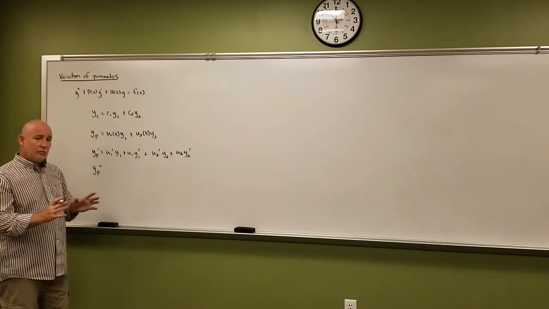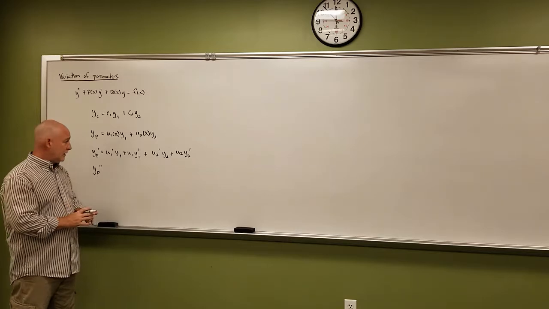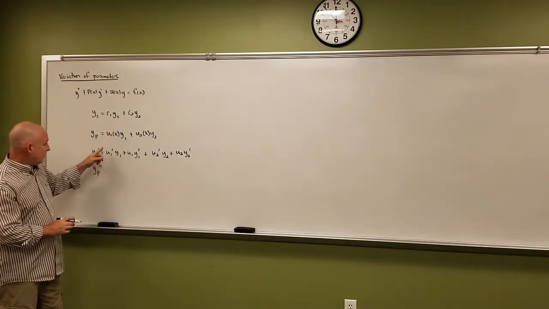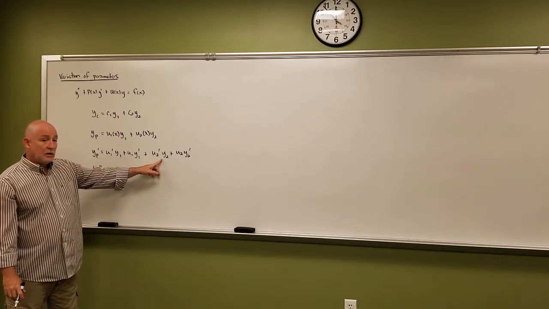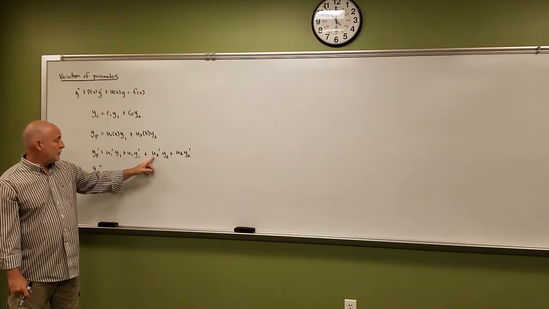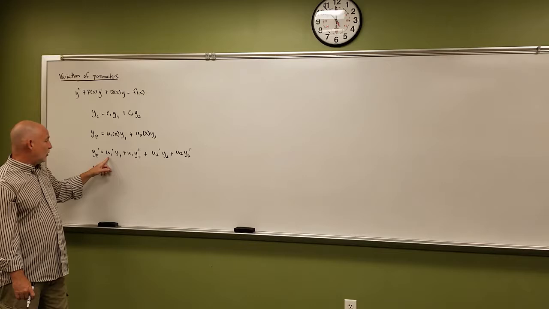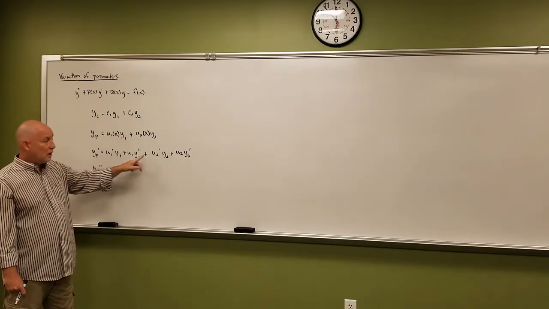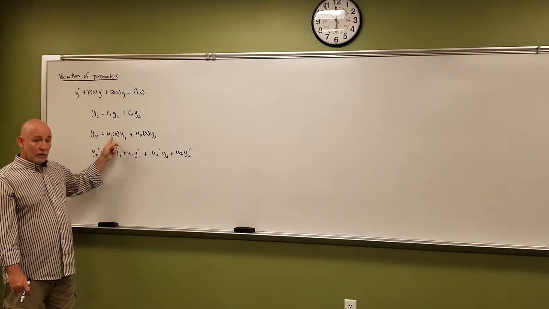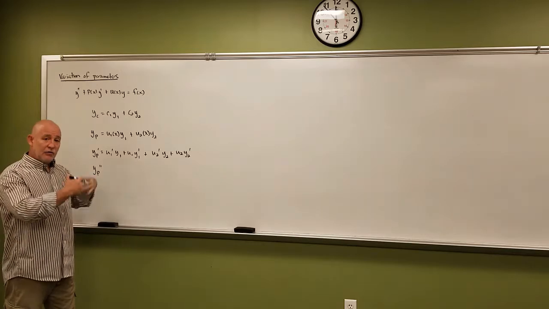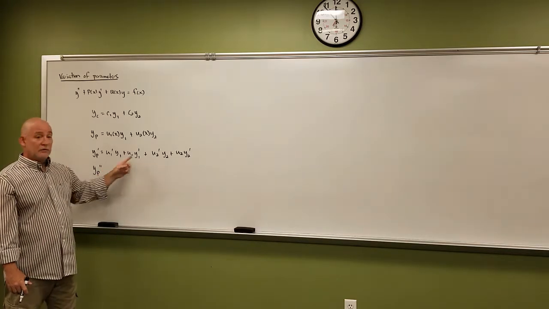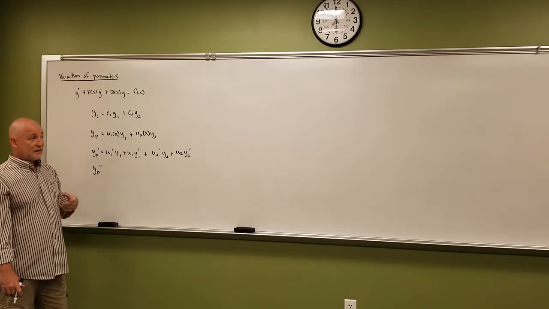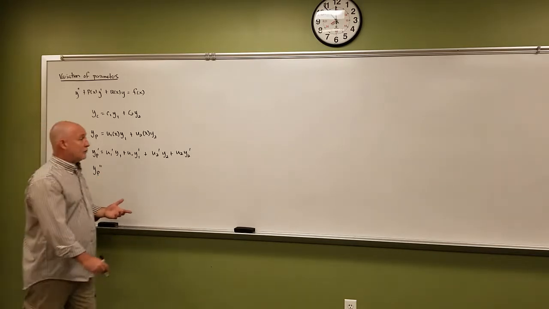Now, there's actually some good mathematical reasons for cheating, but think about it like this. If I start taking the derivative of this first term and this third term, I'm going to have to do the product rule, and I'd end up with the second derivative of u1 and the second derivative of u2. Remember, we're trying to solve for u1 and u2, and by taking the derivative of those things again, I'm making a second order differential equation with two different things I'm trying to find. That's really, really complicated. So let's do this.